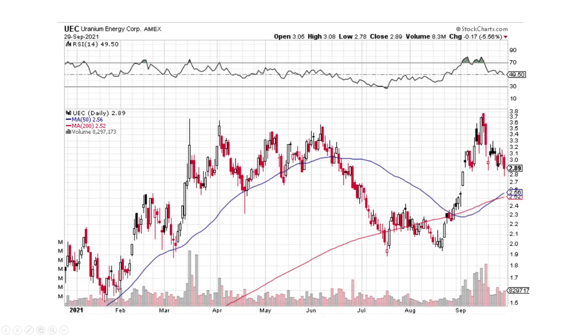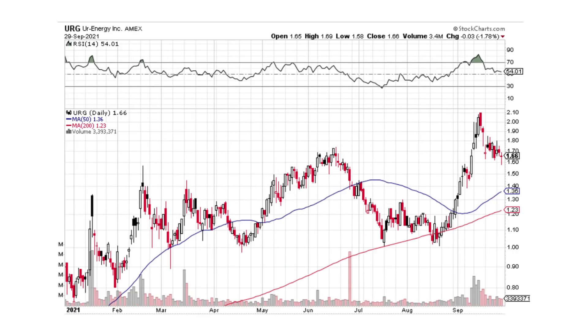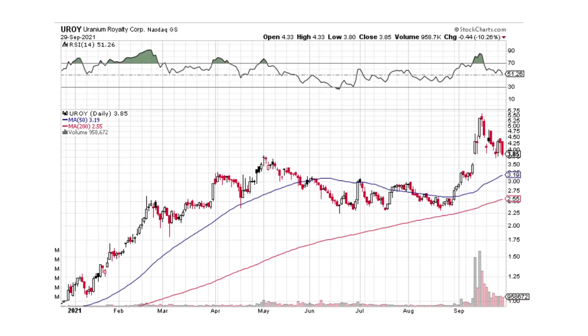UEC — I think we're finding a little bit of support. You can see this kind of contracting up a little bit. It doesn't look horrible. Here's URG. We're contracting a little bit in the candlestick sizes, which is good. It means the buyers are equaling the sellers. A little bit of support here. And then we've got UROI — UROI sold off quite a bit today, so I'd hold off on it and see what it does. See if $380, $375 can hold or if it's going to come back.